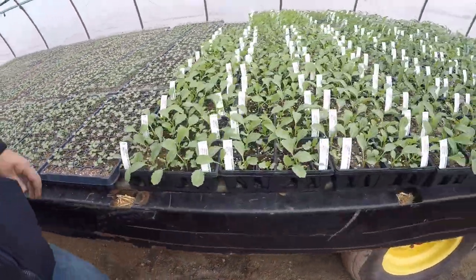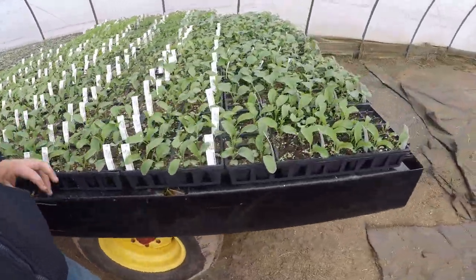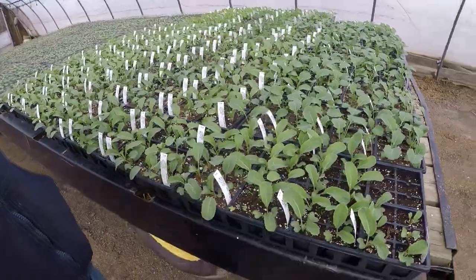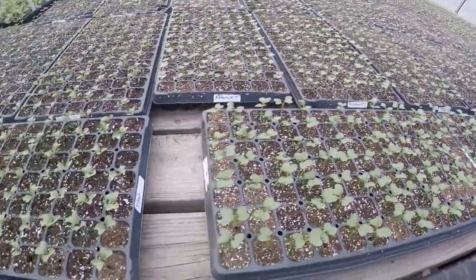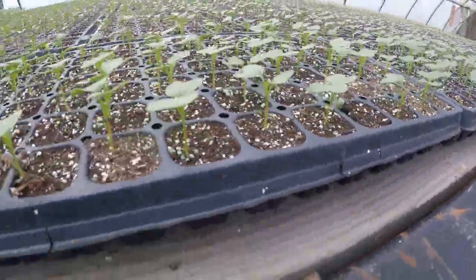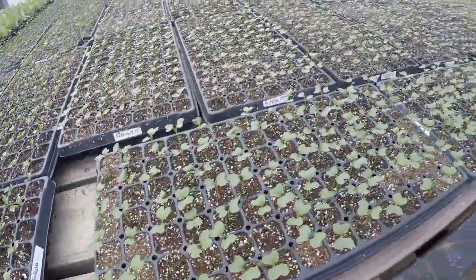And over here we have some more cabbage and broccoli and cauliflower. This was planted a little earlier. It's almost ready to sell. People will be picking it up here next week. And you can remember the video from before when we were seeding all this stuff. You can see how fast it grows in these greenhouse conditions.